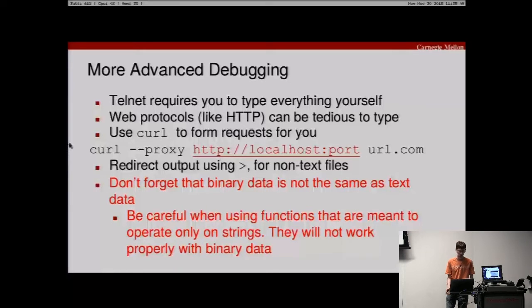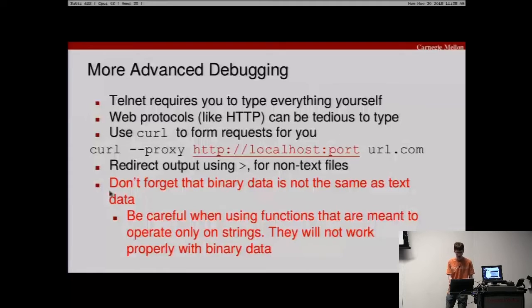They should be if the tools are working right. So once you're going to test something and you want it to be a correct request, then you can use curl instead of telnet, and that will form the request for you. And this is how you can use curl with your proxy. This would be for if your proxy were running on the computer localhost with a port. You can replace this with a Shark machine and the actual port number in order to get it working with your proxy and then whatever website you want to connect to.